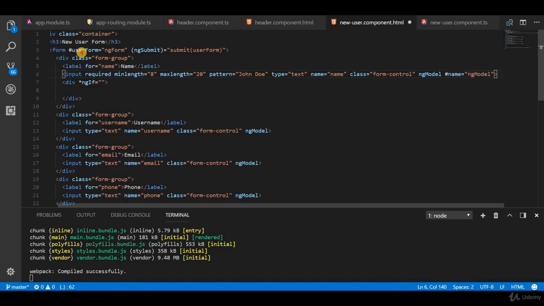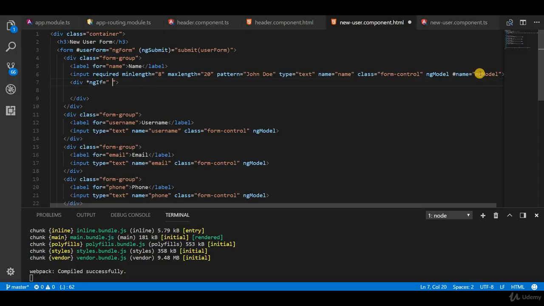Again, just like here where we assigned the value of ng form to a template variable named user form, we can also assign the value of ng model of a particular form control to a template variable on that form control. So the name should now receive the form control object that we had on the ng model.